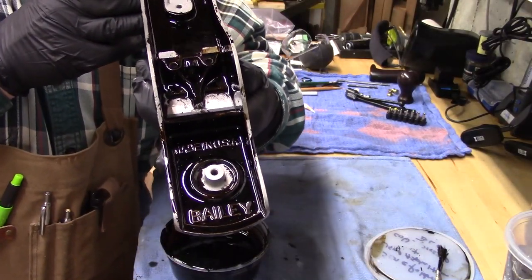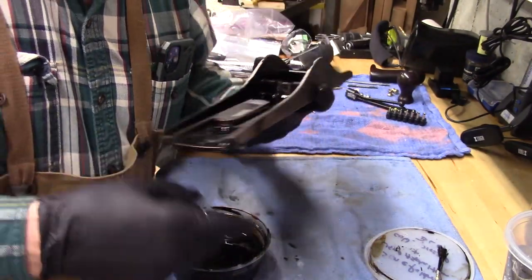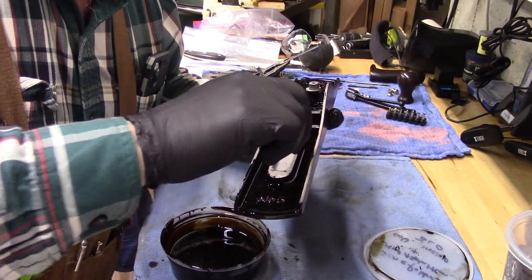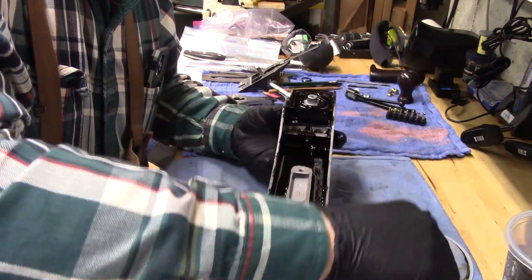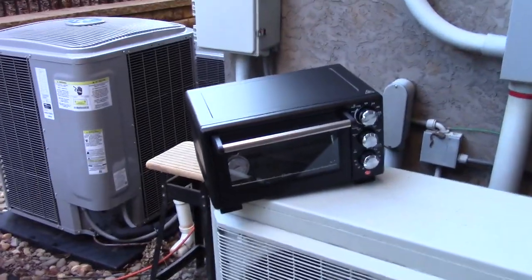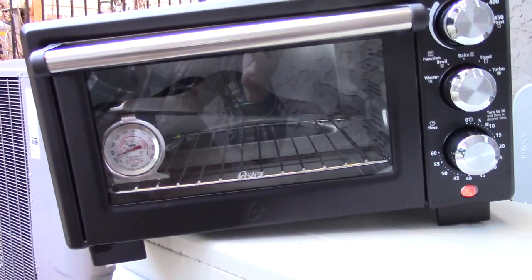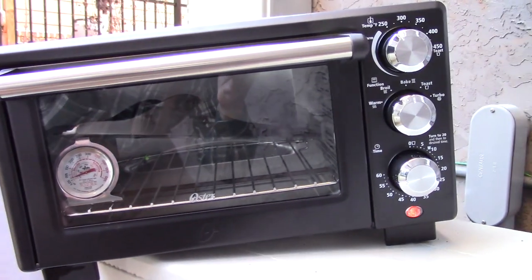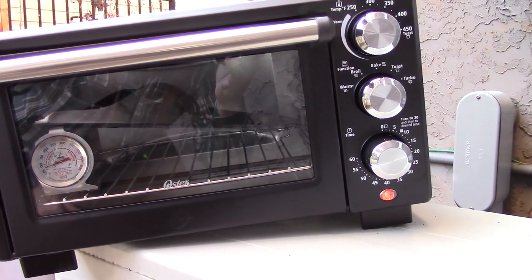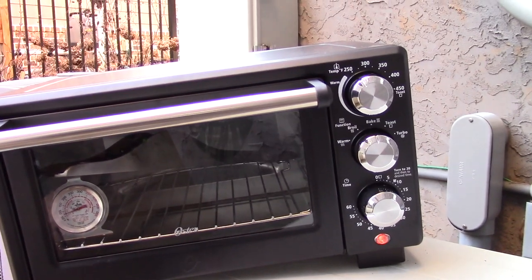I think it's ready to go into the oven for some baking. I'll do my best to keep it level, get a nice coating on here. So we'll bring it outside to the oven. I'm baking it outside in a toaster oven; it didn't quite fit. It's at an angle, so I elevated it on the oven thermometer, and then I lifted the other end up to keep it nice and level. We'll bring it up to about 250 for an hour and see how it looks.